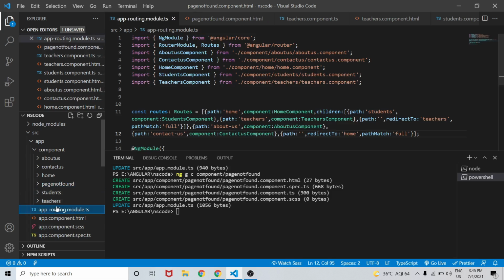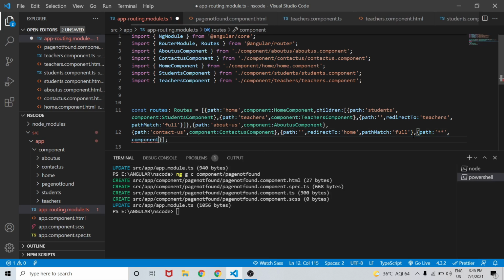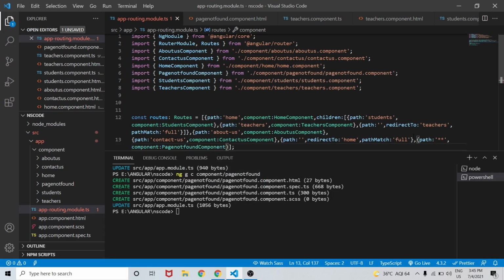Yeah, so here we'll write the new path as double asterisk sign or double stars. Okay, comma. So the component that will load will be our page not found component. As you can see, it is already imported here.